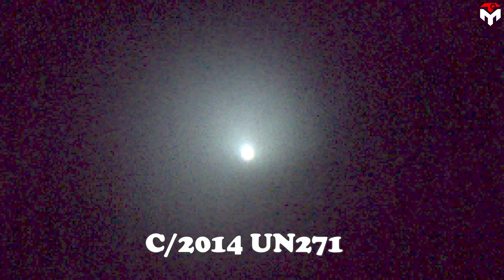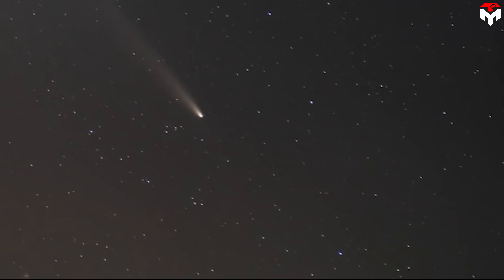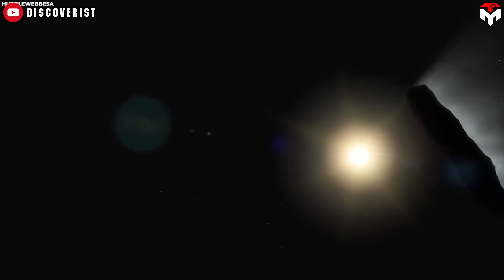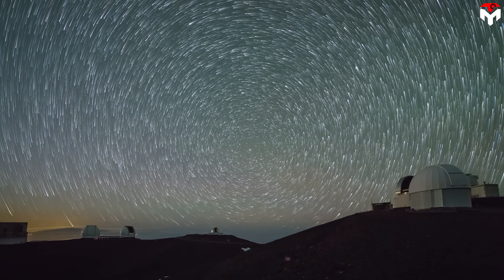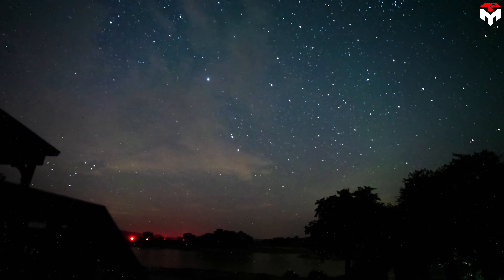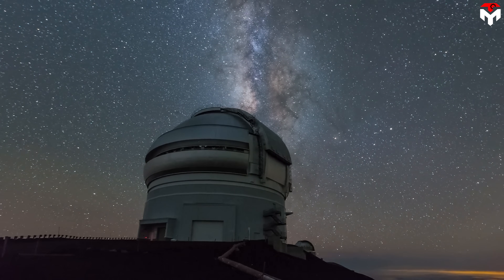This kind of behavior has been seen before, like in Comet C-2014 UN-271. Additional models of 3i Atlas suggest that if the comet's dust were being ejected evenly in all directions, the tail would point away from the Sun. But because it's pointing toward the Sun, that strongly hints at anisotropic dust emission, where heated material lifts off mainly from the Sun-facing side. There's another possible explanation — maybe the sunward tail is caused by gas jets — but spectroscopic data collected on July 3rd, 2025, didn't show any signs of gas emissions. So for now, the dust explanation seems to be the best fit.